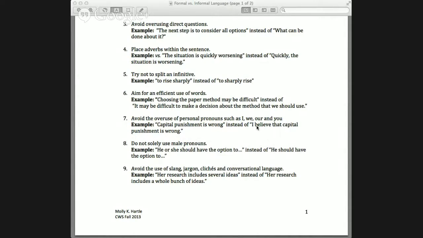So most of the time when I write a paper, I feel pretty comfortable saying I. That said, I will use it sparingly, or I will do it in particular to express something that is distinctly my opinion and doesn't assume a universality of opinion. So that's how I'll use I.